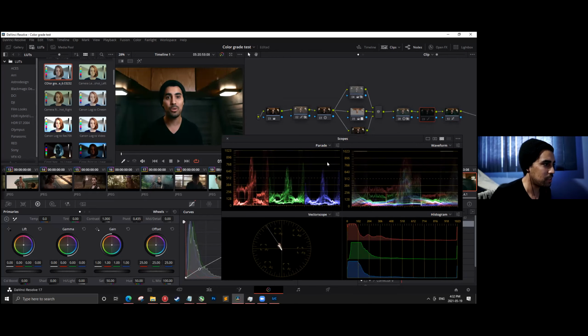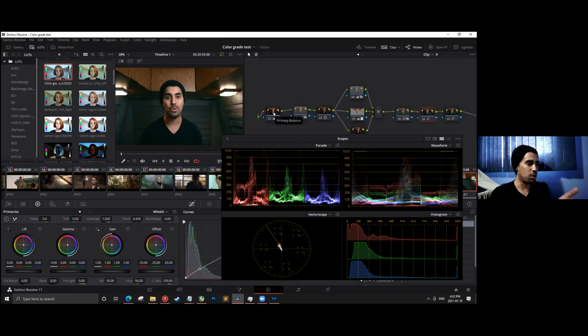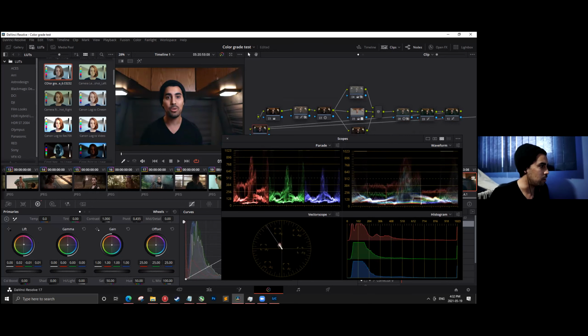But yeah, basically that's how I usually do it. I go with the highlights, and then contrast and color, then do my background, then my skin, then overall adjustments, and then if I wanted to touch something on the shadows, I do it later. And for the overall look, if I wanted to add a little bit more color, if for example this one is a little bit too green, I can just add another node and say, you know what, this is too green, I'm just going to add a little bit of orange to it, and now it's a little bit more balanced.